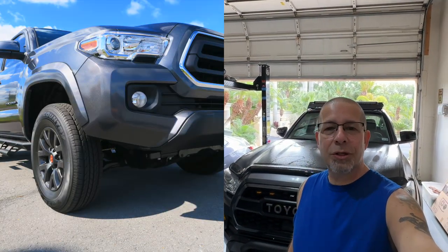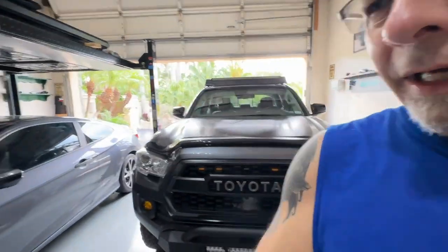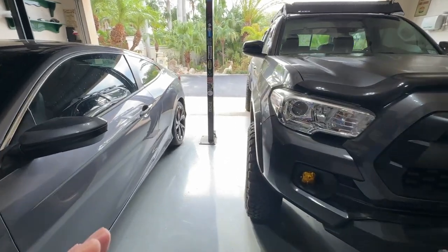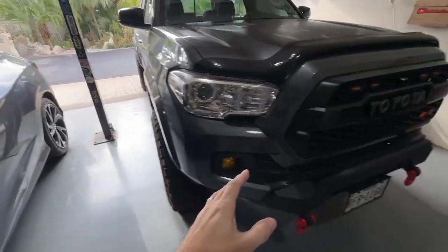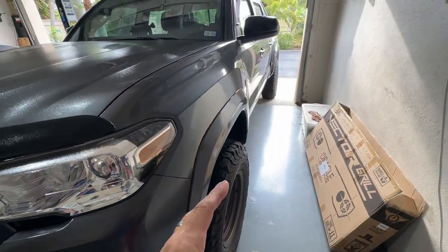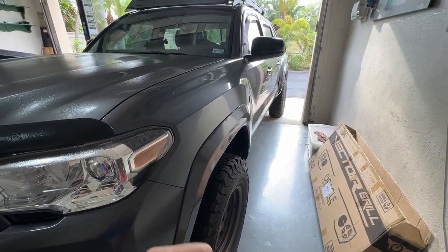Good afternoon everybody, welcome back to Rob Motive. Today I wanted to talk about Toyota Tacoma wheels — specifically painted wheels. I replaced the stockers almost right away because I wanted something different. I wasn't thrilled with the looks or the offset of the stock wheels. One big concern was the offset: I wanted them far enough out to have some wheel poke — nothing crazy, but enough to get the tires outside of the truck a little bit. I think I achieved that and the aggressive stance looks really well.